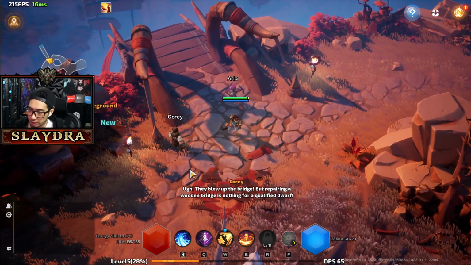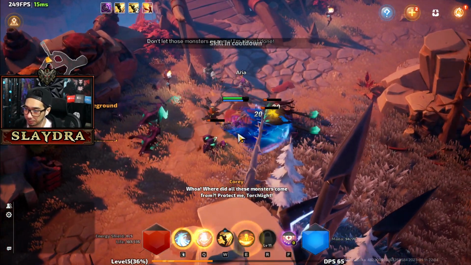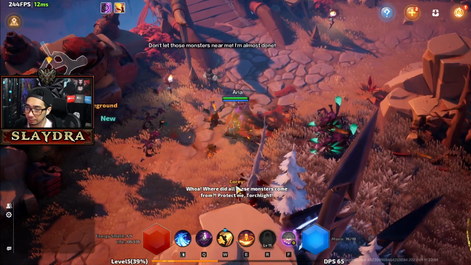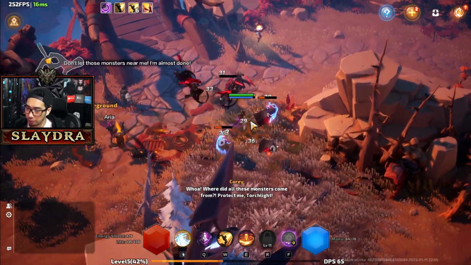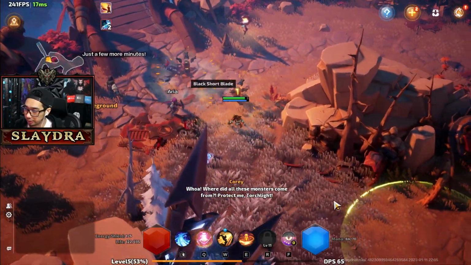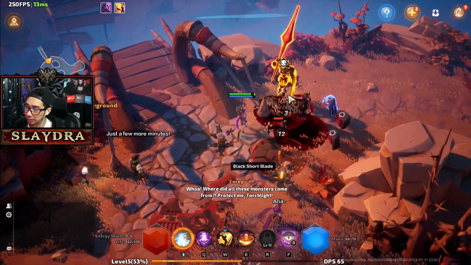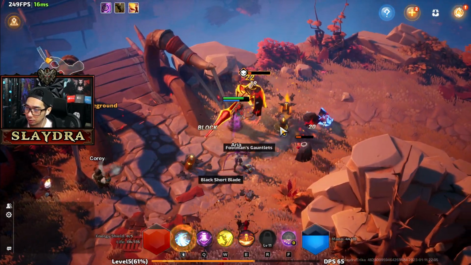He's going to repair this bridge while we go ahead and defend him for a little bit. So yeah, we'll just throw down the flame pillar. Get some extra damage. Okay. Eliminate this enemy over here.